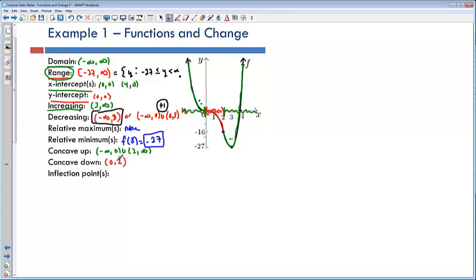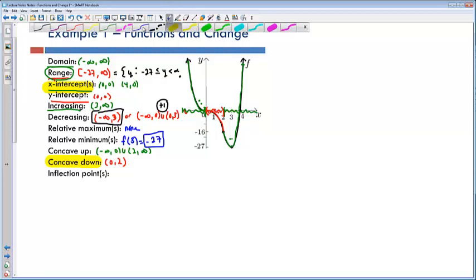You do need to be a little bit careful with this sort of interval notation versus coordinate notation. So notice right here, this is the coordinate 4, 0, not the interval 4, 0. Of course, you can't have an interval 4, 0 because it has to go in order. But from the context, the fact that it's an intercept, you're supposed to understand that the answer is a point. Whereas down here, when you ask for concave down, 0, 2 is not a point. It is not a coordinate pair. It is an interval, a sort of continuous bunch of x values.